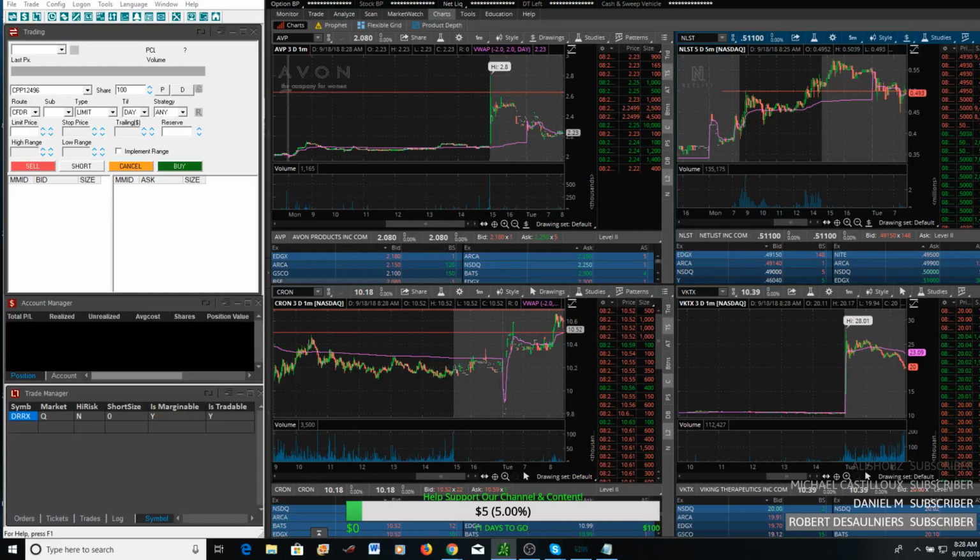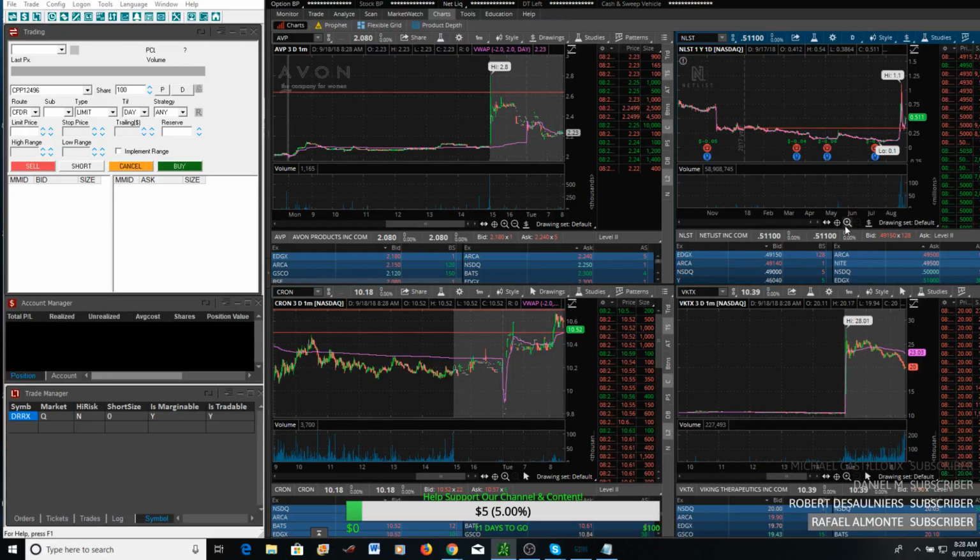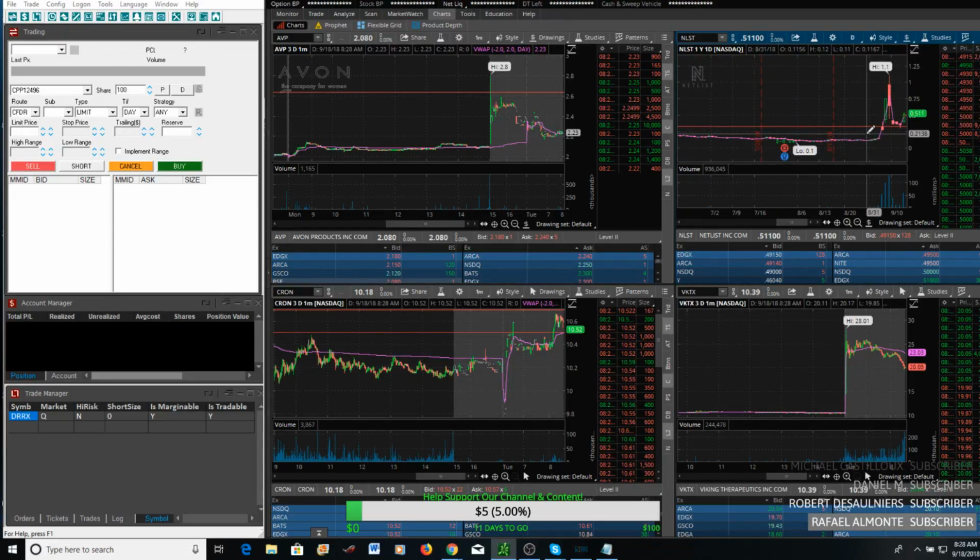For my style of trading, I just don't like shorting cheaper stocks like this, specifically stocks under $1. I think they have too much momentum to push up. So I don't usually short these, but it's still a little extended from its 10-cent low last month. So we'll see where this one goes.